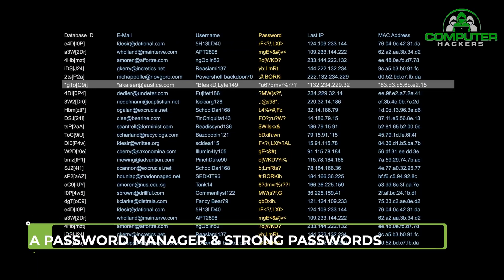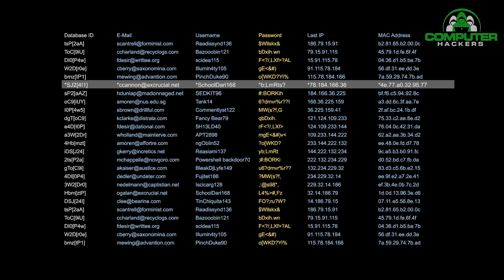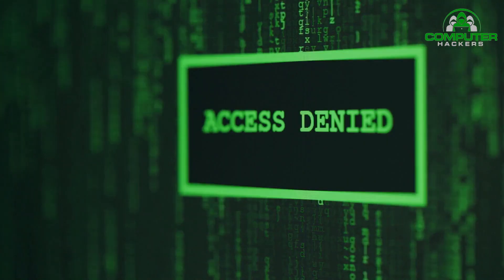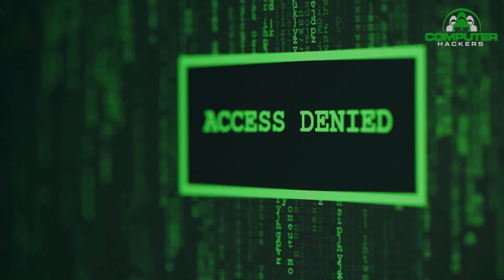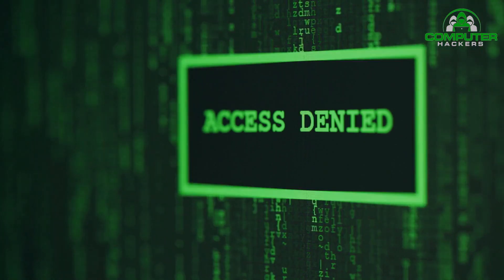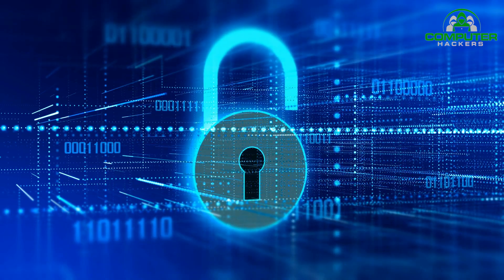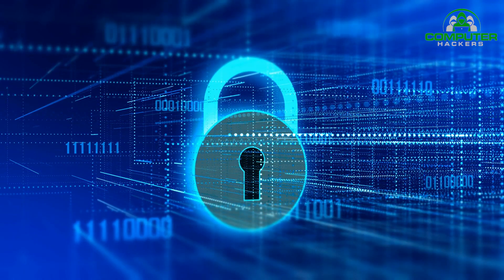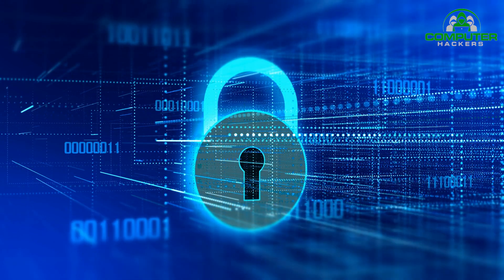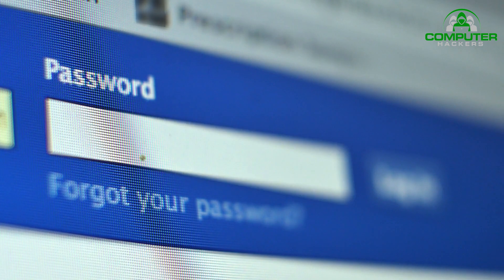Use a password manager and strong passwords. One way to keep your data secure is to use a password manager. We recommend using 1Password. Their service is subscription-based, so if you don't want to lock yourself into something like that, our second choice would be Npass, which offers a lifetime license to their service. These are programs that will keep all of your passwords, as well as other important information, locked away and safe. Along with the password manager should come strong passwords — your password should be at least 8 to 16 characters long or more and include a mixture of letters, numbers, and symbols.